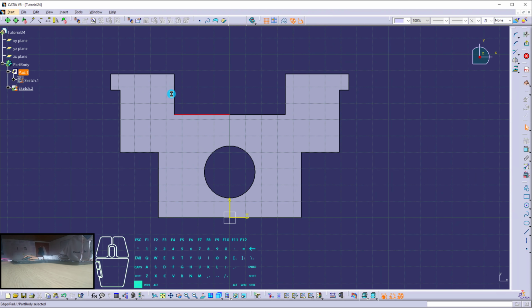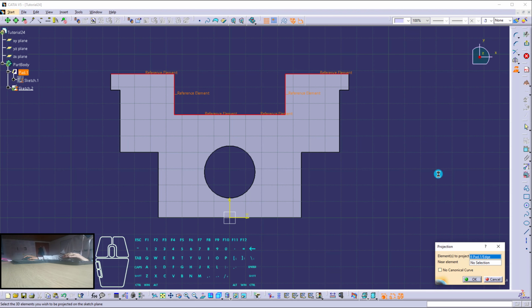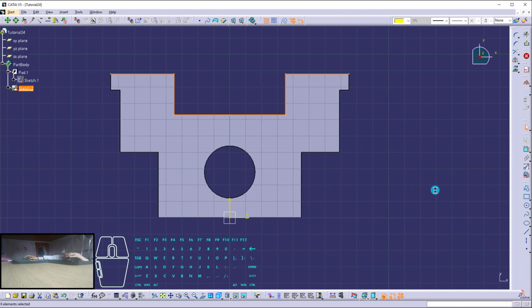Now I need this and this line. We will call it within the sketch that we are currently doing right here, and I'm going to create an offset.